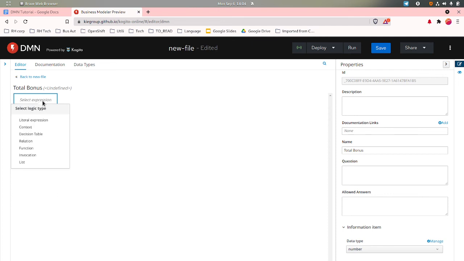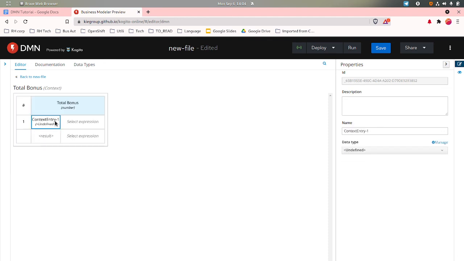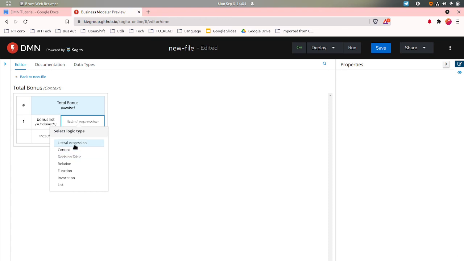I want to introduce another concept, the boxed context, just to explain another option of the DMN. Here we're going to compute the bonus list. And how do we compute this bonus list?